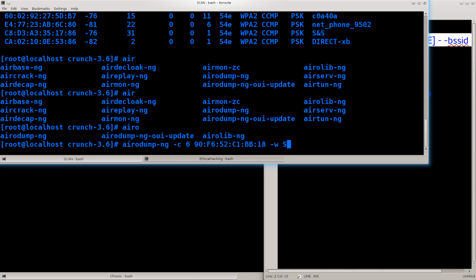Now we need a file to write to. I will name my scan underline test, because I'm pretty sure that I usually name them scans. That's why I want to distinguish one as test, just in case I have some of the files here written as well. And then the final thing that I'm going to need is this BSS ID. I haven't actually typed it in here, BSS ID. That was a bit of a neglect. It shouldn't go here. Sorry. So just go ahead, copy it.